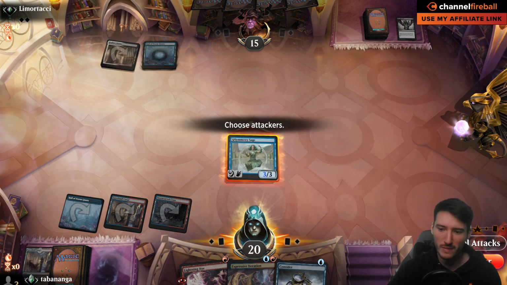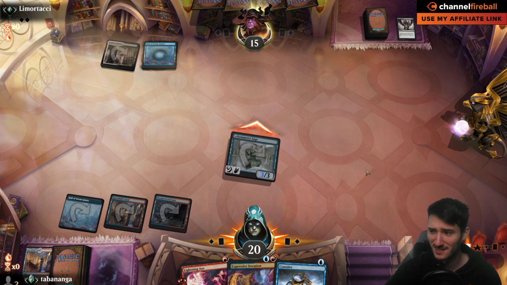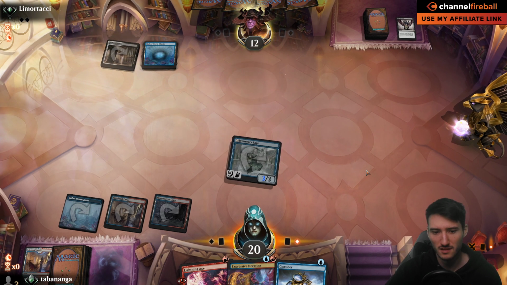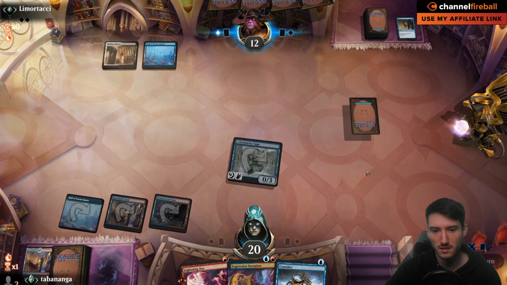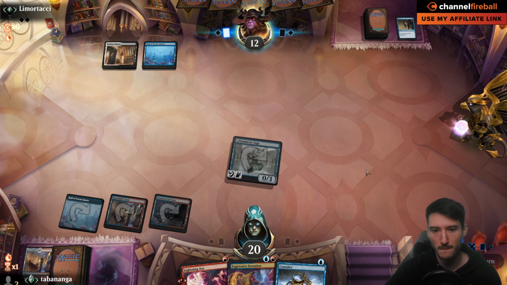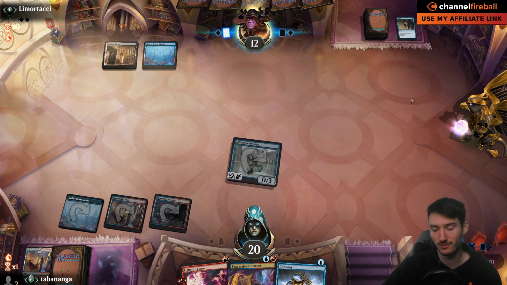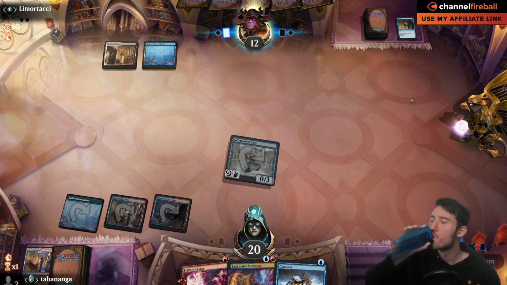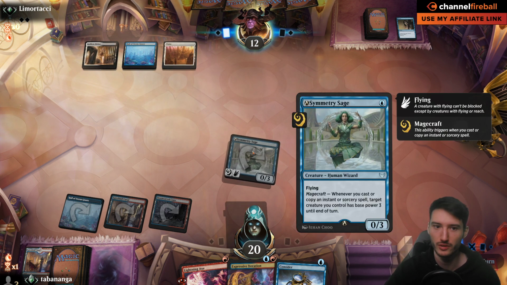What is this card? 1 mana free attacker? Jesus. Flying? Not even shockable. That free toughness. This would be so much worse if it had 2 toughness.